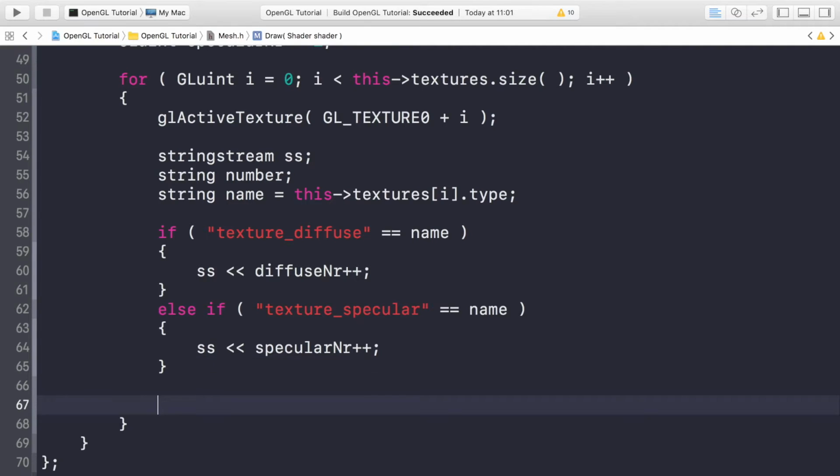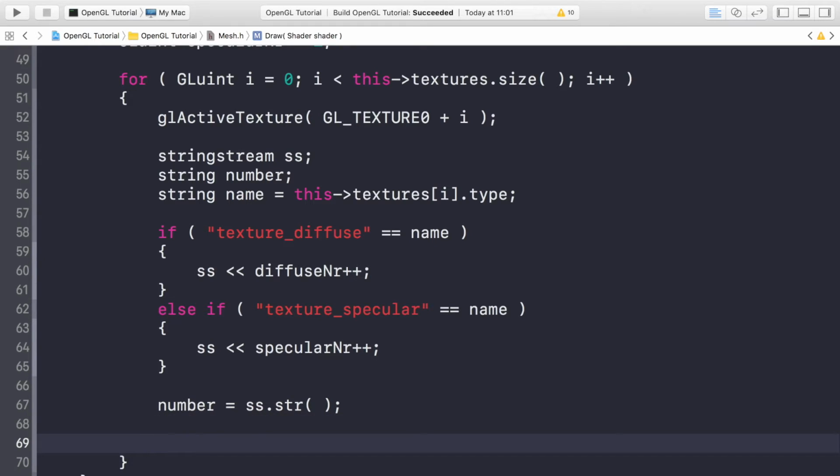And now the number is going to be equal to the stringstream string, so we're just going to get the string from the stringstream. And now we just need to set the sampler to the correct texture unit, and for that you do glUniform1i.